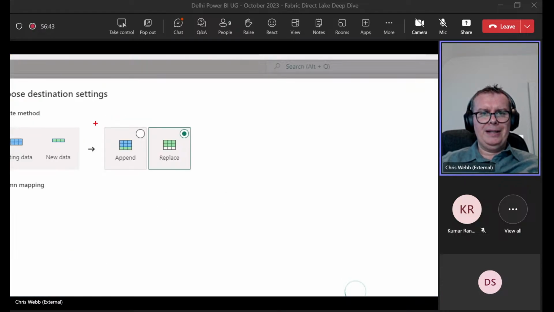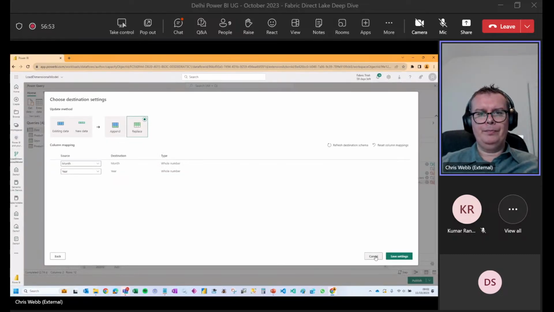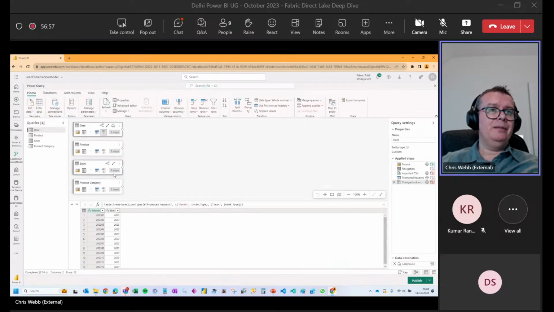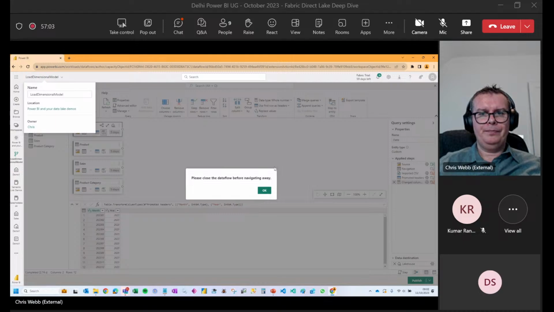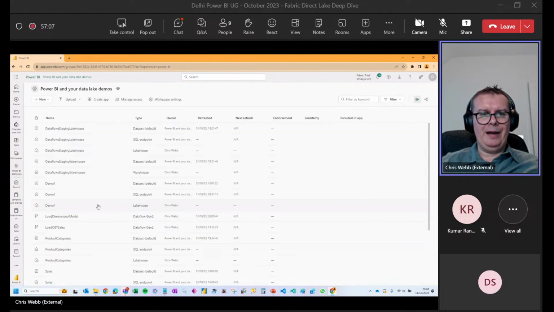Another nice thing is I now have the opportunity to choose whether I replace the data in my existing table or append to it, which I think is rather cool. So I've got a nice familiar Power Query powered experience for loading data into my lakehouse. I'm going to exit that without running it because I've already run it.